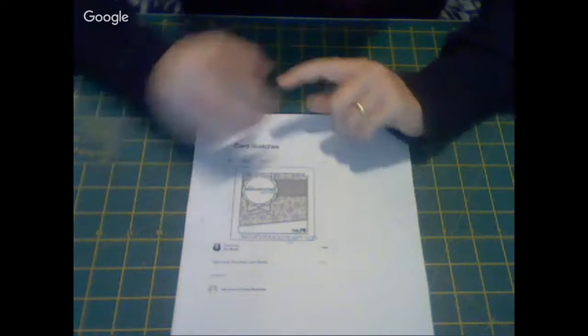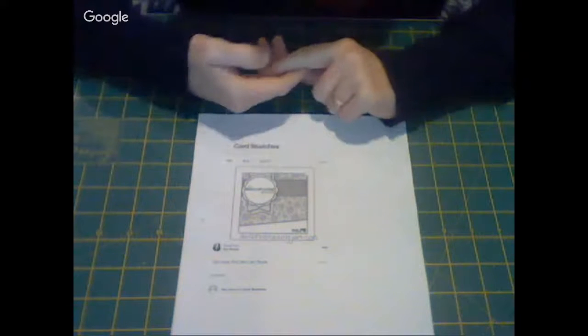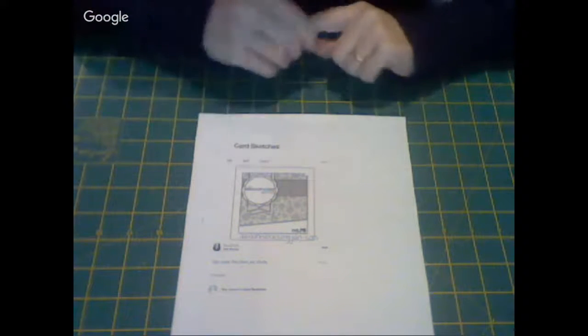It looks like it's probably a square card, so I'm going to go with a square card construction, and I'll probably do it 5 by 5. I think that'll be well big enough. I could do it 4.5 by 4.5, but I think I'll do it 5 by 5. Yes, decisions. There you go. 5 by 5.